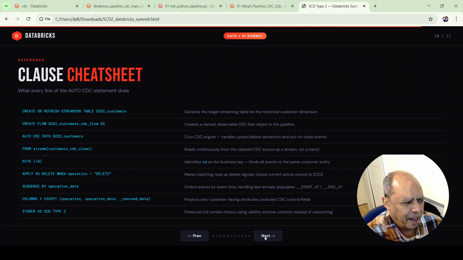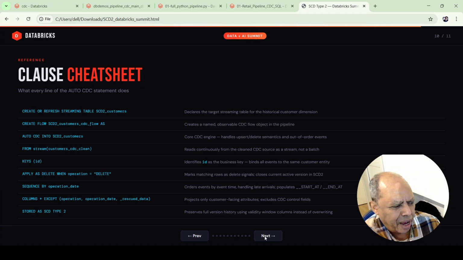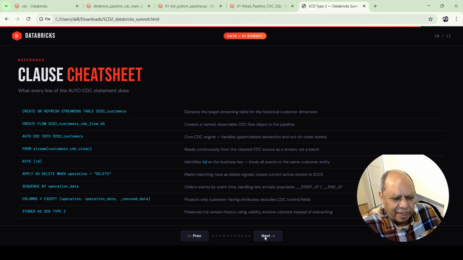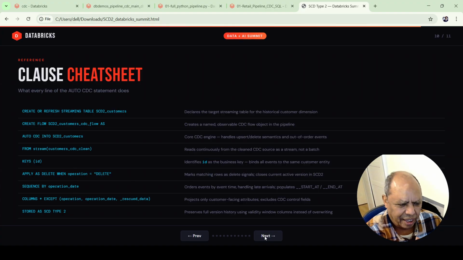Now you have another one: APPLY AS DELETE WHEN operation is equal to DELETE. This marks the matching rows as delete signals, and closes the current active version in SCD2. So it will close the end date. It will put a date on it instead of leaving the end date open. Then SEQUENCE BY operations_date orders events by event time, handling late arrivals, and also populates __START_AT and __END_AT of the SCD2 streaming table.